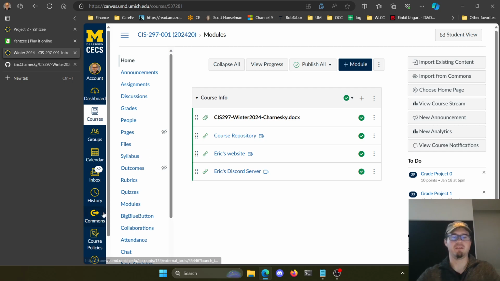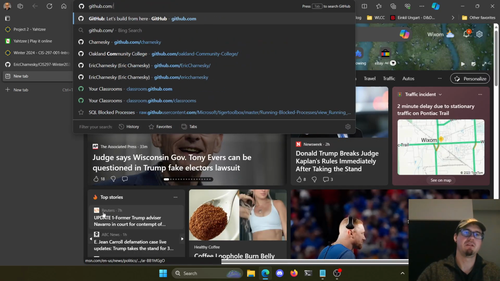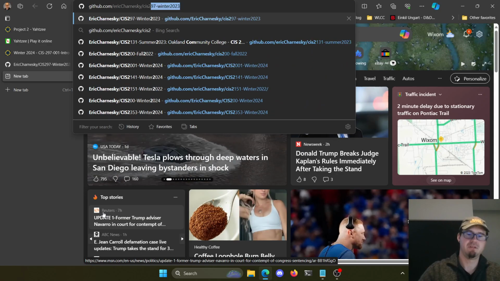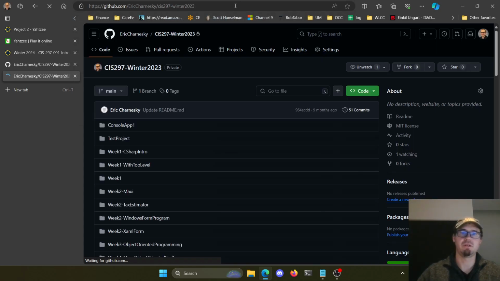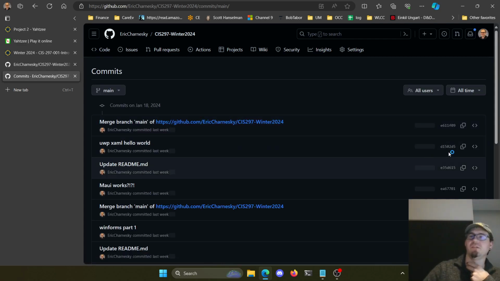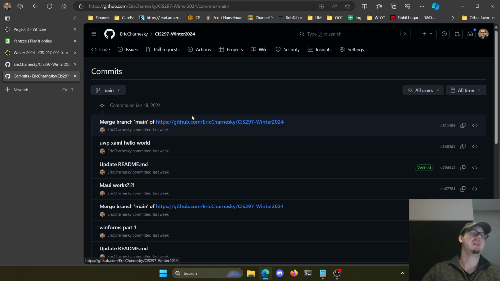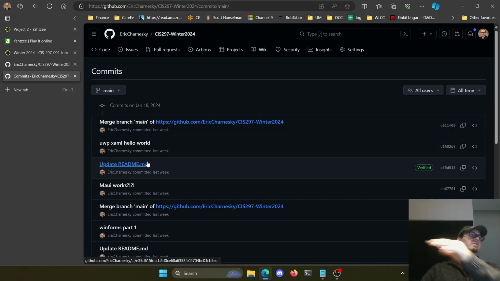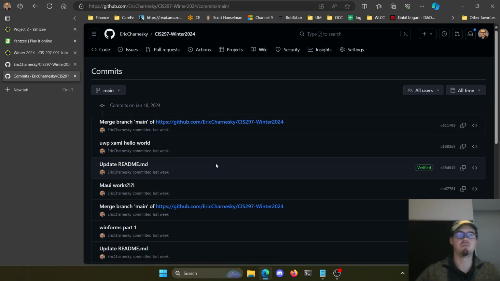Yeah, so that's the great thing. If I just go to my GitHub repository, it's all time-stamped. Anything you change, I can see when the commit was and what date it was. So essentially, if the file's been changed after the due date, I just find the commit closest to the due date that's not after, and then I'll look at that version. So no worries there.